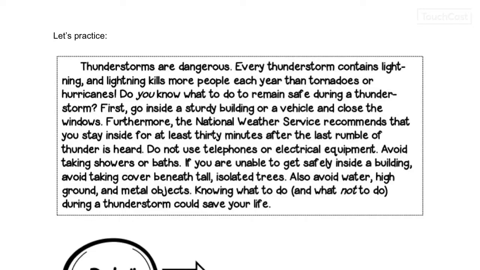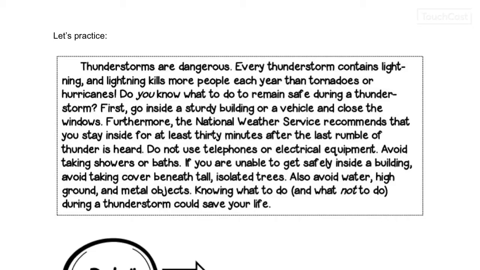Here's a passage we're going to try together. I'm going to read it and we're going to figure out the main idea and some important details. Thunderstorms are dangerous. Every thunderstorm contains lightning, and lightning kills more people each year than tornadoes or hurricanes. Did you know what to do to remain safe during a thunderstorm? First, go inside a sturdy building or a vehicle and close the windows.